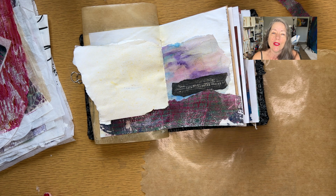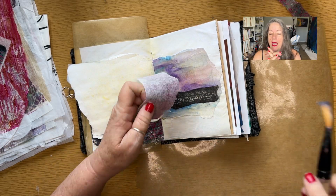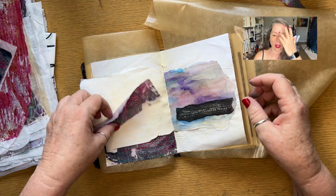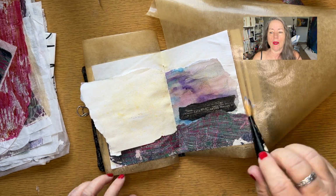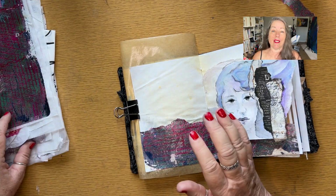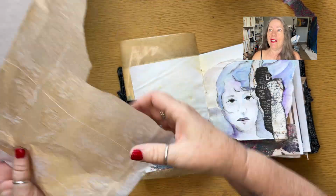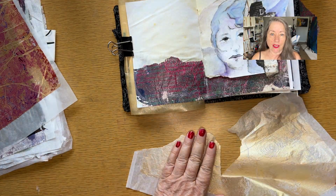I don't know if you struggle with this. I struggle with this. I am not one of those people who wants, or really even half the time is able, to put on a happy face when I'm feeling blah. I admire people who can do that. I can think of several people off the top of my head who just seem to be like sunshine no matter what's going on in their world. I have difficulty with that.